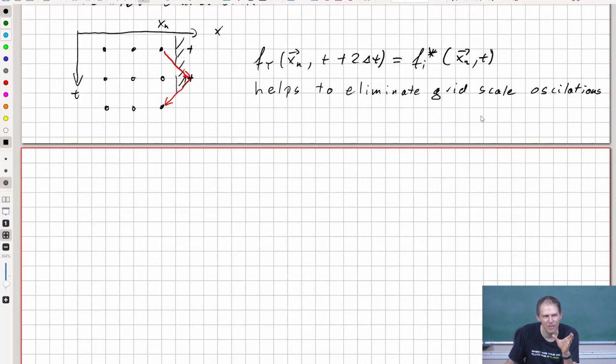So now, you could say we have seen only bounce back, and I just said this lid-driven cavity. I don't know whether we talked about the lid-driven cavity. I don't think so. So a lid-driven cavity is a cavity that is closed, and on the top you have a lid that is driving. So now how can we do this just with bounce back? Obviously, we have 3 non-moving walls, but we have a moving wall on top.